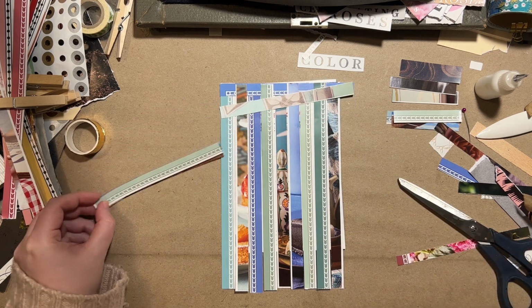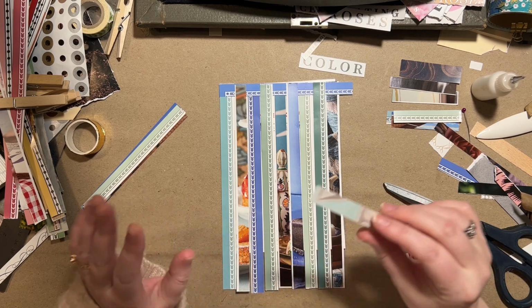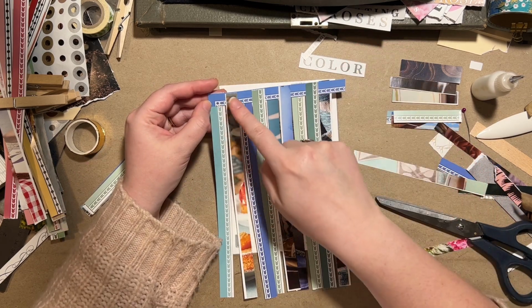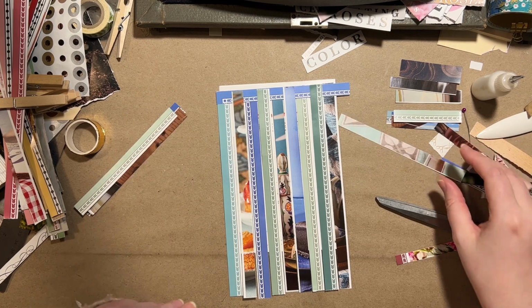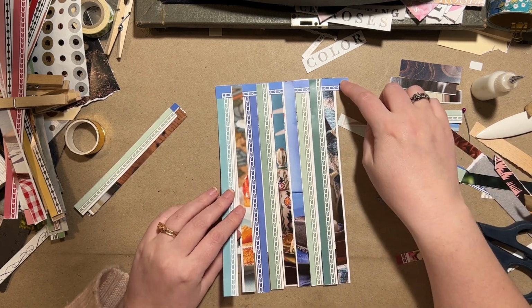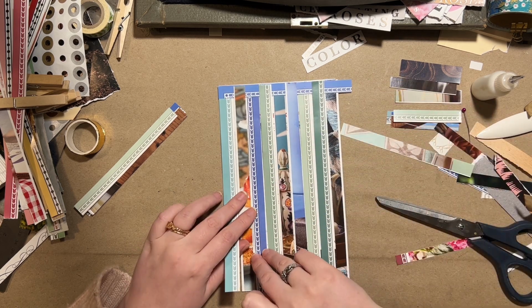Let's do that. All right, cool. And we'll just start pulling. So now you can see this strip has gone over, under, over, under, over, under, over, under, over. And we just want to alternate how we're doing that. So this time, all the vertical strips, all the warp strips that this weft strip went over, we want this one to go under.